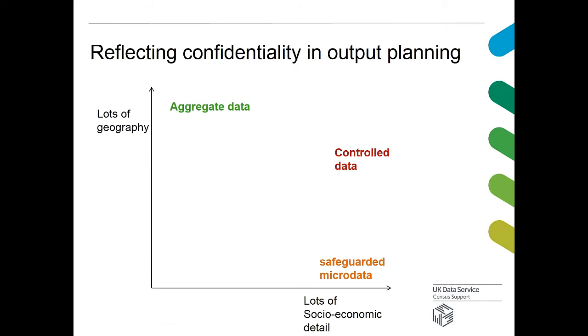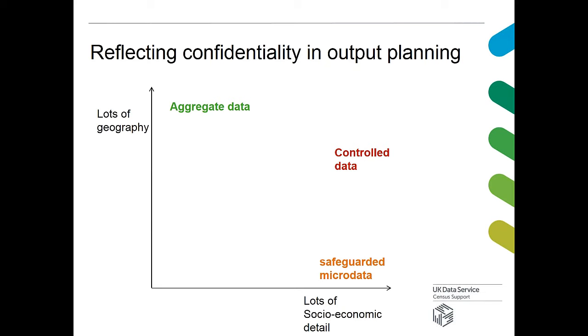So if you think about the sort of things that can be released, the level of detail is critical. You might be able to get lots of information about where someone lives, or you might be able to get lots of information about their socioeconomic characteristics. So for example, if you knew somebody aged 41 who lived in a certain country, maybe Norway or somewhere, that wouldn't be enough to identify them in the whole of the UK, as lots of people in the UK will probably meet those criteria. But if this data was available at a small geographical level, and you knew that area very well, then it might be possible to identify them.